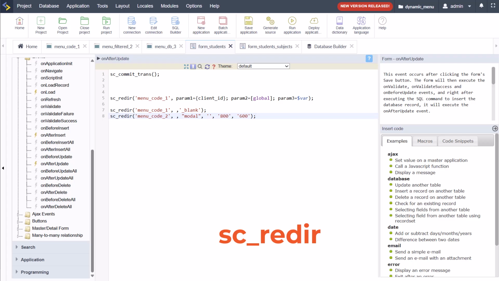Now, as I mentioned, it's very important to always commit your transaction before sending a user elsewhere. Otherwise, well, it just might not work as you expect. Okay, so with that, we have covered quite a few macros. We do still have one left. I have a funny feeling we actually did this one already though.